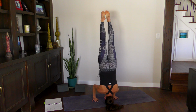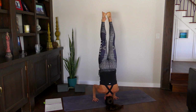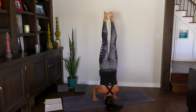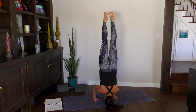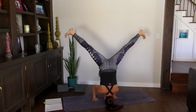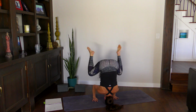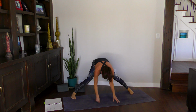It's good to get upside down. It's good for your immune system. Just feels good. Gets things moving around. Two more breaths. And then slowly, try to come back the same way you came in, and we'll come back to Prasarita.